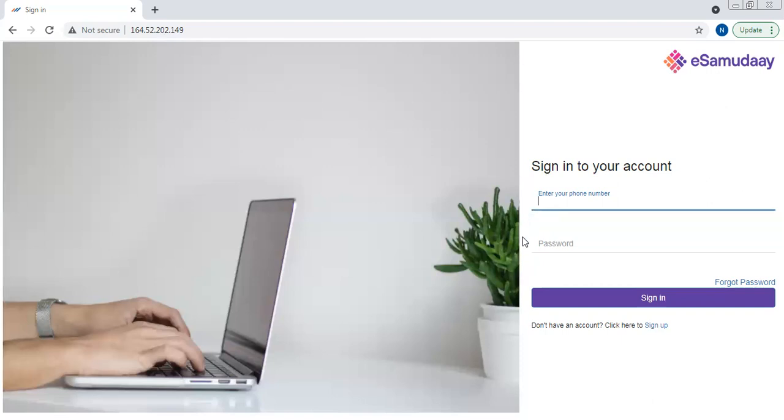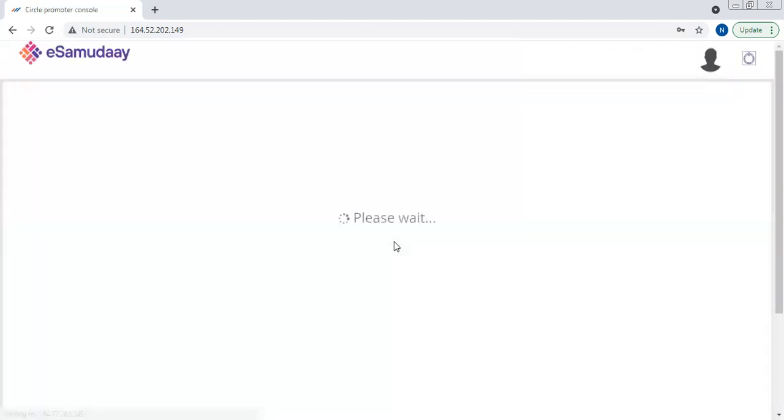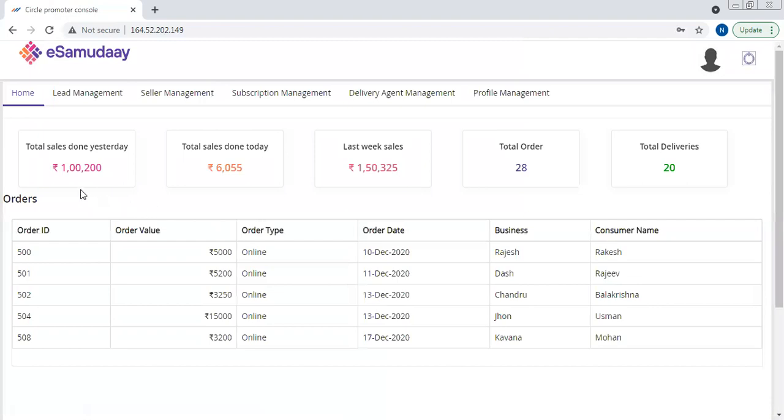So let's log in as a circle promoter with the phone number. Right. So when a circle promoter logs in, you can see in the home landing dashboard that there are certain important metrics like total sales done yesterday, total sales done today, last week's sales, total orders.